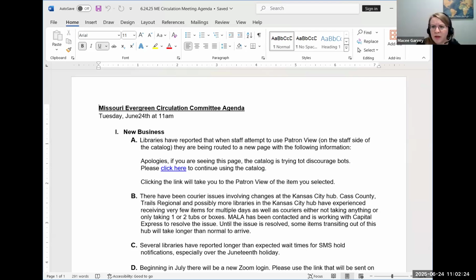Is that just when they click on the catalog link, it pops up with that, or do you know what they're clicking on to see that message? Somebody was trying to print a list and it did it to them. Oh, okay. One of our supervisors at one of our locations contacted me this morning saying they had just noticed it on their card catalog too. Well, definitely it's on the OPAC.